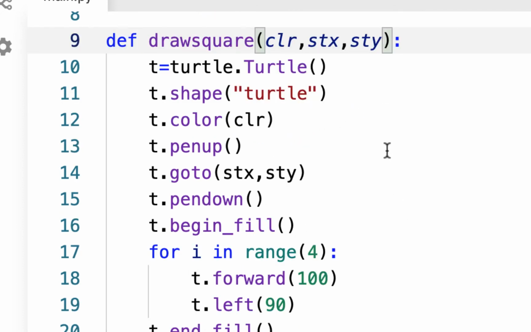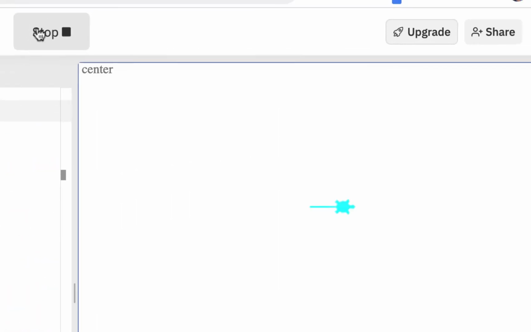And so that's basically saying these are sort of variable declarations, if you think of it in a weird way. You could actually declare them in here. You can say CLR equals something, STX equals something, and STY equals something. CLR equals C. And if I did STX equals 0 and STY equals 0, and I run it, it'll actually run it.